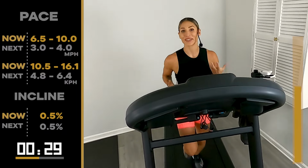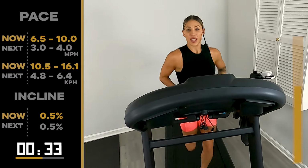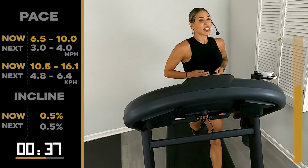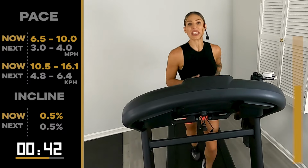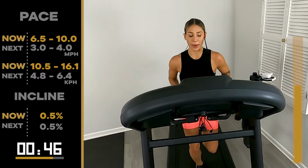Because you get enough time to bring new life, all that oxygen back into your lungs, into your body, right? When you breathe on that walk and recovery. So when you get to this HIIT, it's like a big explosion of speed. 15 seconds. Come on, come on.